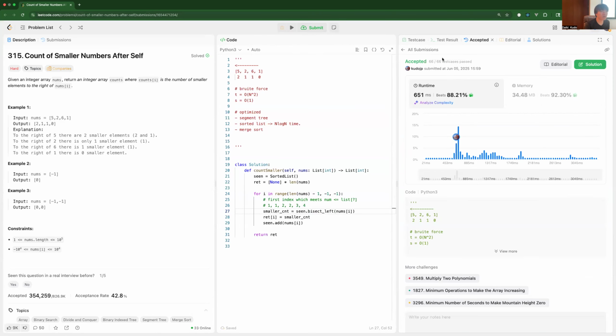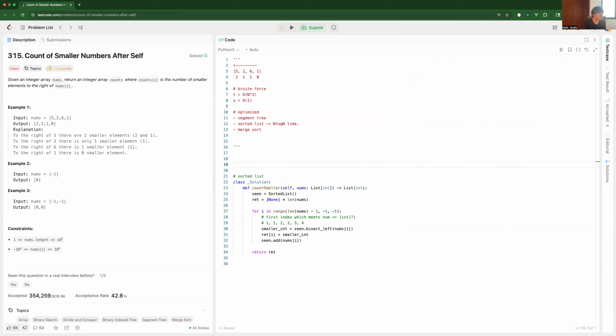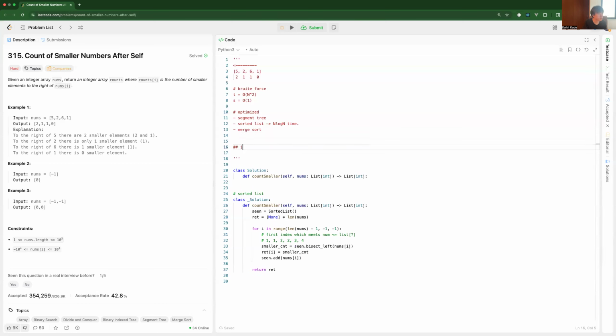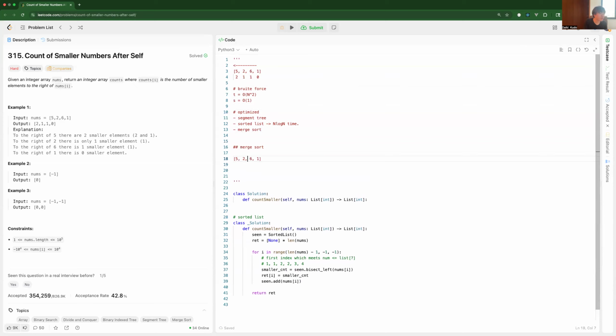So let me work on another solution, which is the merge sort approach. Okay, so with this other approach, I will think of it in this way.